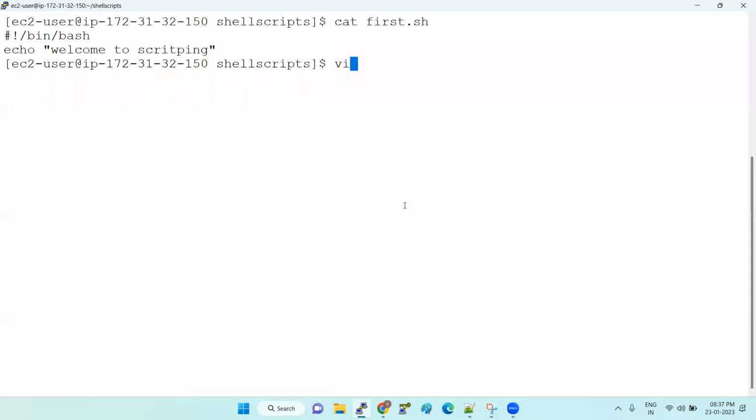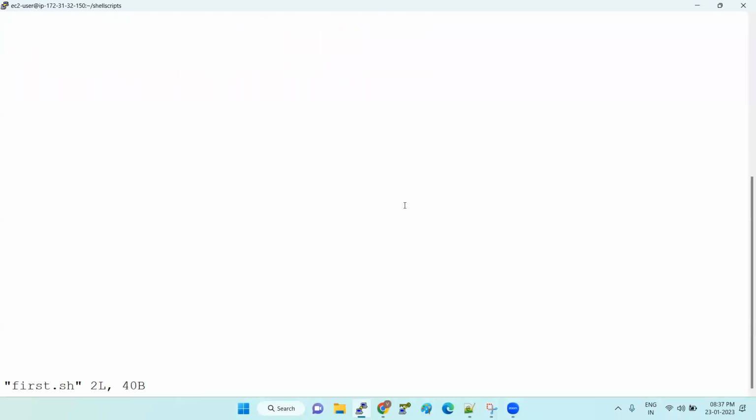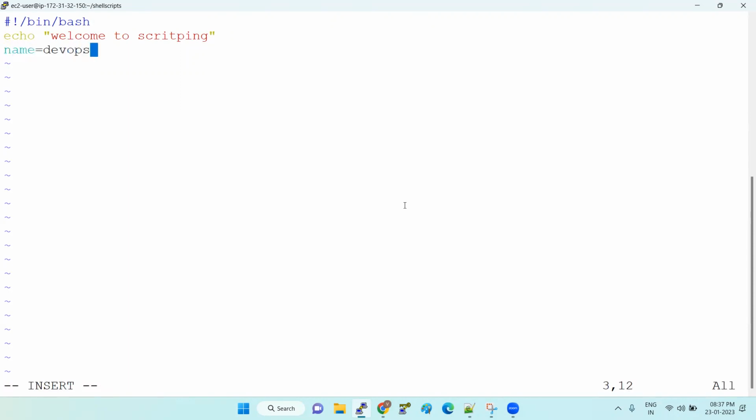Next, if you want to define any variables, name equal to DevOps. This is the key and this is the value. So I define a variable and assign a value to it. If you want to access this value, echo the name is, and we should append the $ symbol, $ and the name of the variable. That's it.